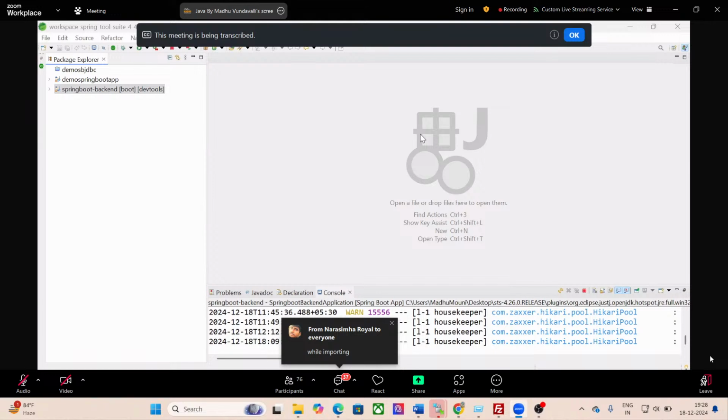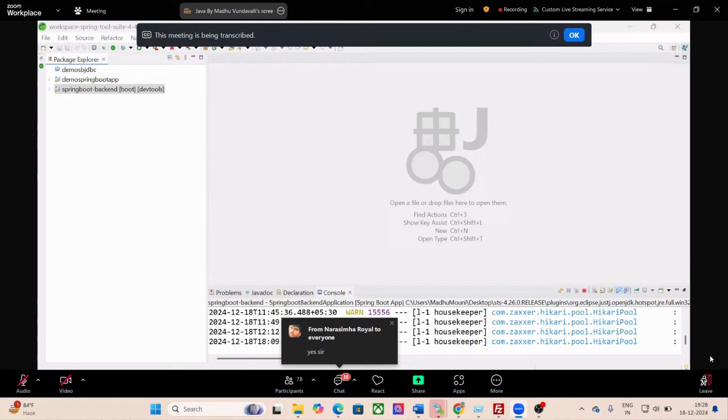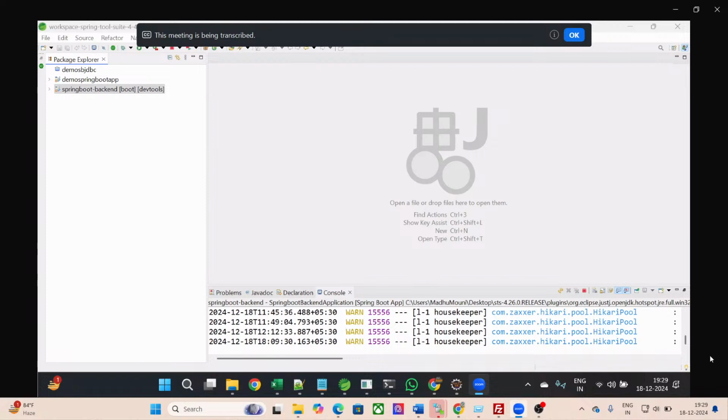The error is that the project is already imported into the workspace. While importing, you may already have a project with the same name in your workspace. While creating a project, can you give some other name? Now can I show you how we are going to import the project to your STS? STS is designed especially for the purpose of Spring Boot applications.